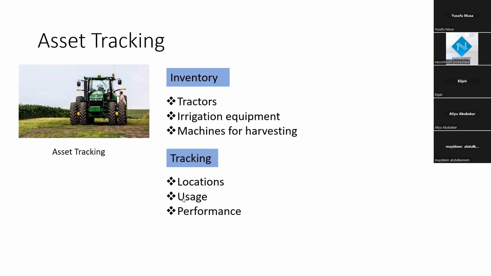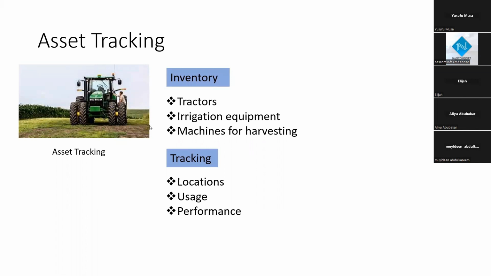A lot of times, people have some of these things, but unfortunately, the workers should change the owners. Why? Because there's no tracking system. So let's say you are renting your tractor to some people, you don't know how many hours it has worked, you don't know what farms it has been to. So they just come and report to you that, sorry, there's no job today. So all of those problems can be solved with IoT.